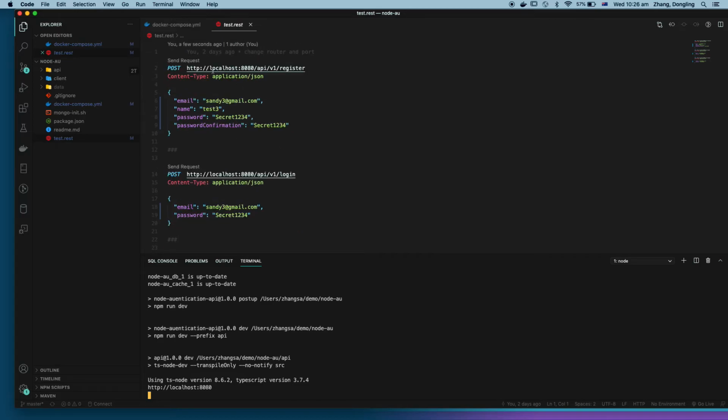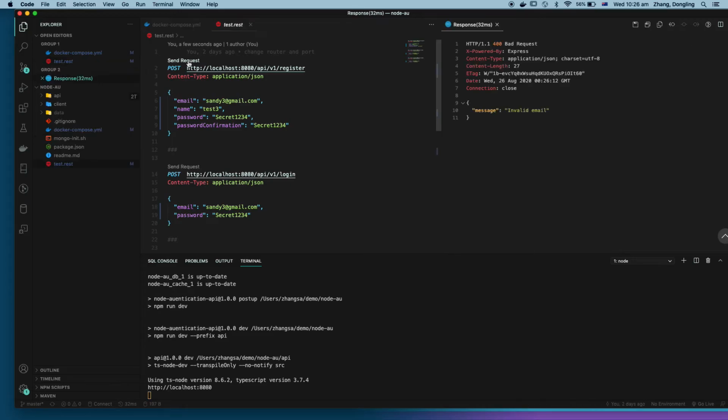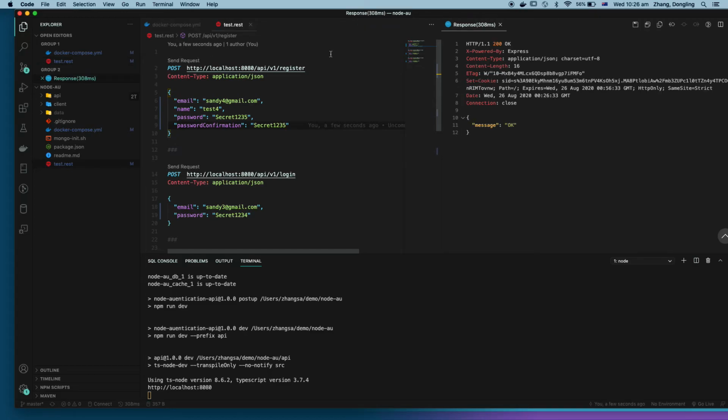for example, this person has registered before. If I make a request, it will say invalid email because this email has been registered before. So if I change it to 4, and then I make a request, this person will be registered and logged in.